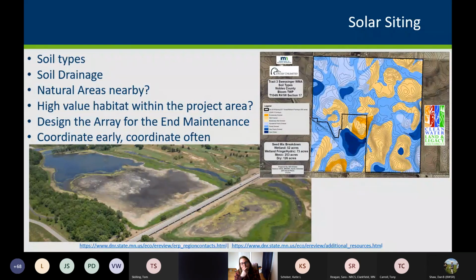They come back to the table, they go, we know how to fix this. We know what to do. We're going to sink more stuff in there. We just didn't sink enough stuff in there the first time. So they put more stuff in, construct the road again. The road sinks again. They come back to the table. What we need here is an overpass. Is everybody following along? They build an overpass that is now 8 times more expensive than the original proposed overpass because they've had to rebuild this road so many times.